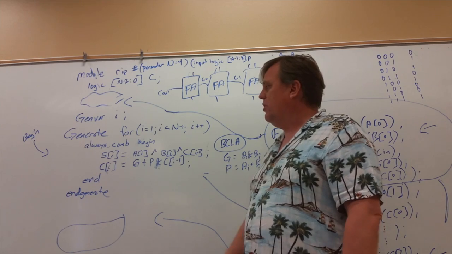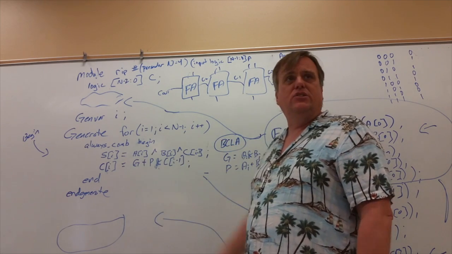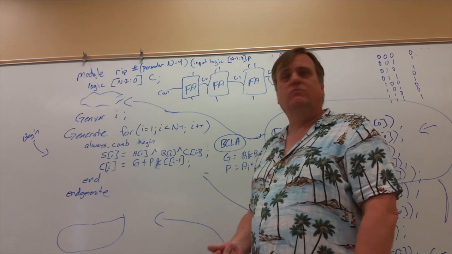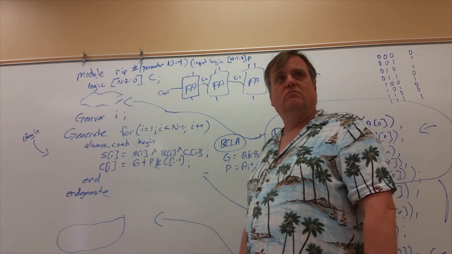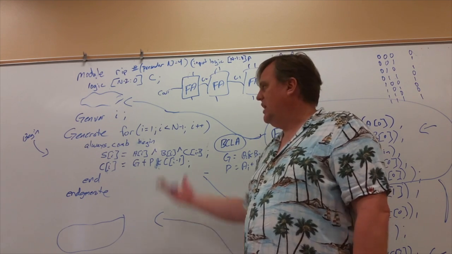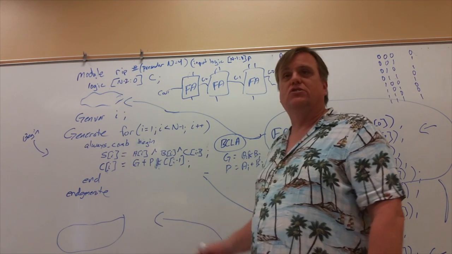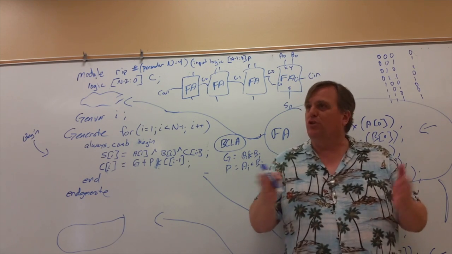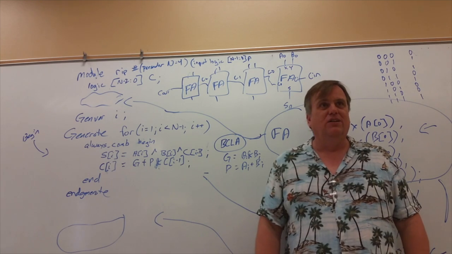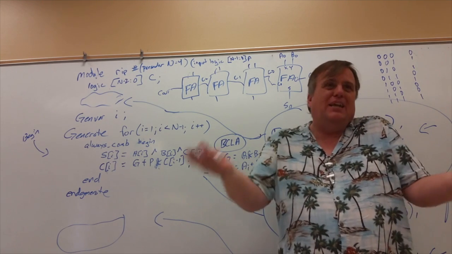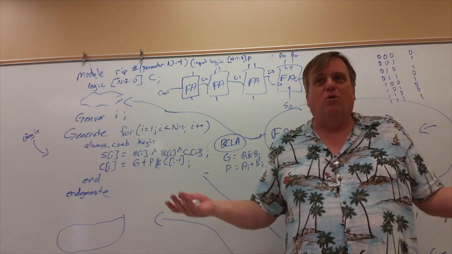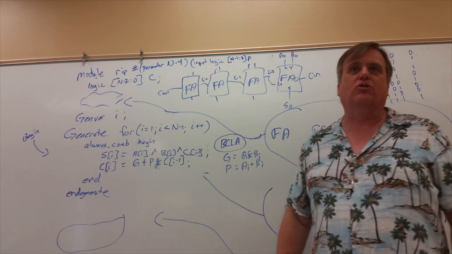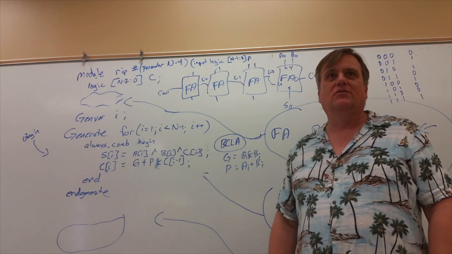Now, here's the trick though. When I generate these, when I did the previous one, I had the full adders. I could name them. How do I name these? I'm going to get a whole bunch of these combinational blocks, but they have no names. So when you generate them and you look at the objects being created, I'm going to see a whole bunch of these combinational blocks that are out there, but I won't know what they are. How do I know which one to connect to which one, so when I'm doing a layout, I get a good layout? The name after the PQ.